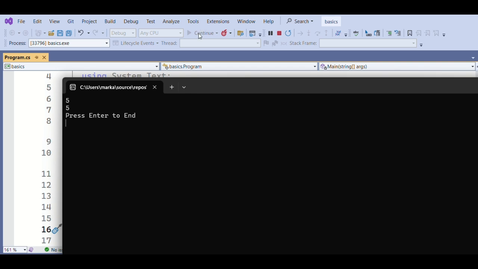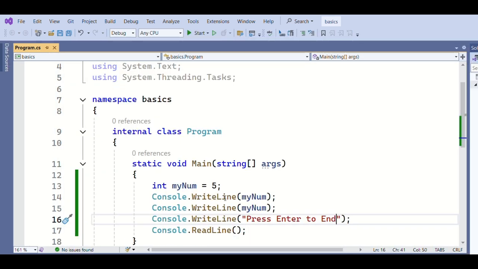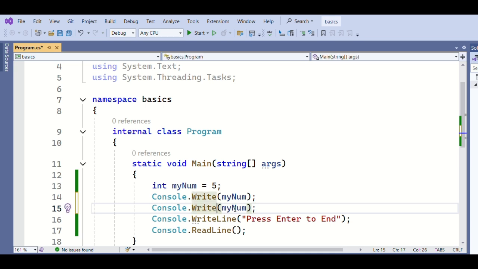And there you see me writing the 5 to two separate lines. If you want to write 5 to the same line, you just do a Console.Write.